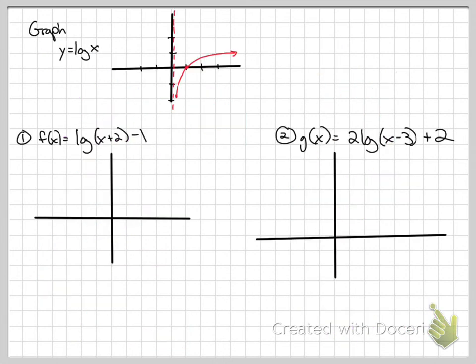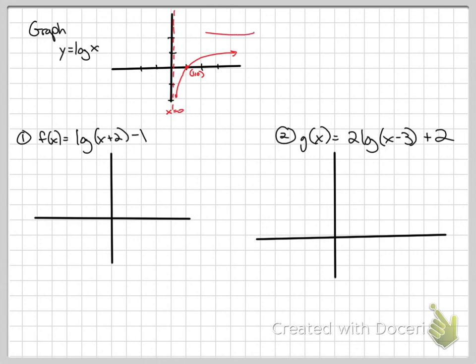Okay, finally, graphing logs. The parent graph is graphed for you. That is the sketch of the parent graph no matter what the base is. In Integrated 3, the base does not do enough to change the sketch. We are only sketching. So notice the original has an asymptote at x equals 0 and a locator point at 1, 0.